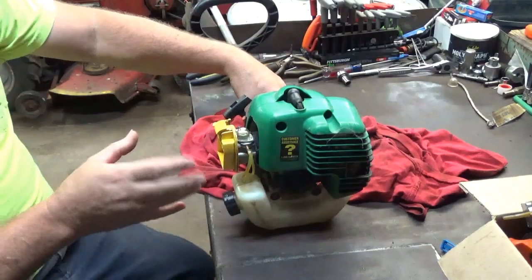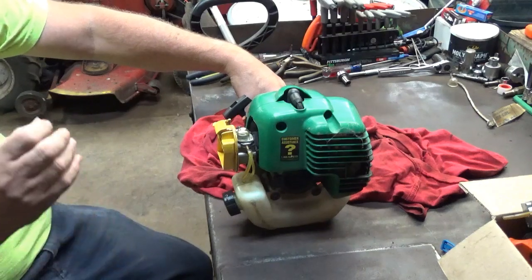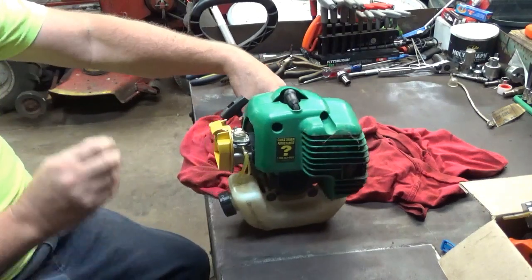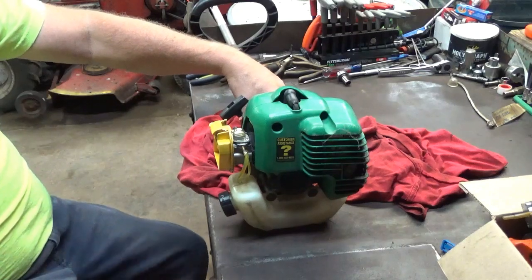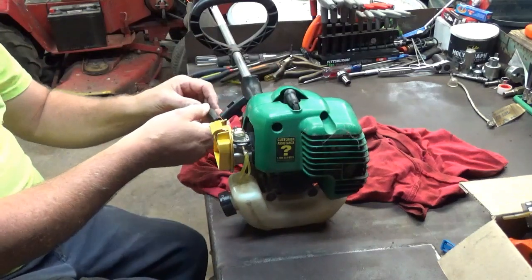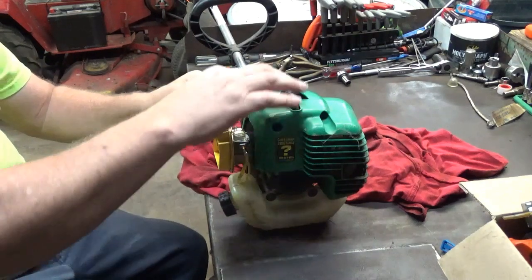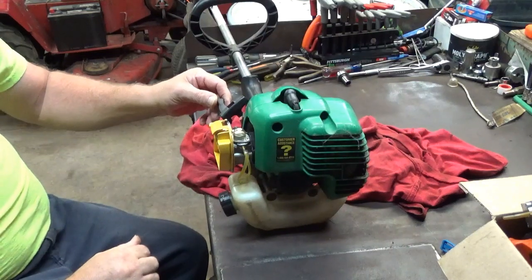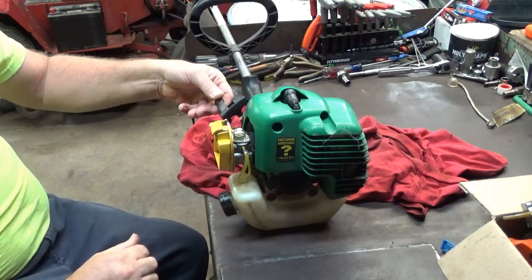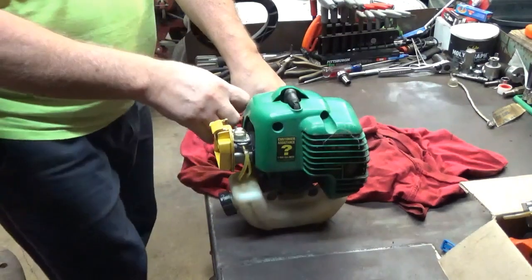When I had it on an idle and then went to give it fuel to give it some gas, accelerate it, did you hear how it bogged down? That tells me that that low side is not open up enough. So I'm going to take and open that low side up a quarter turn more. So here's the low side, which is closest to the engine, not closest to the air filter. So we're going to turn it 1/4 turn. Now let's try this again and see what we got.